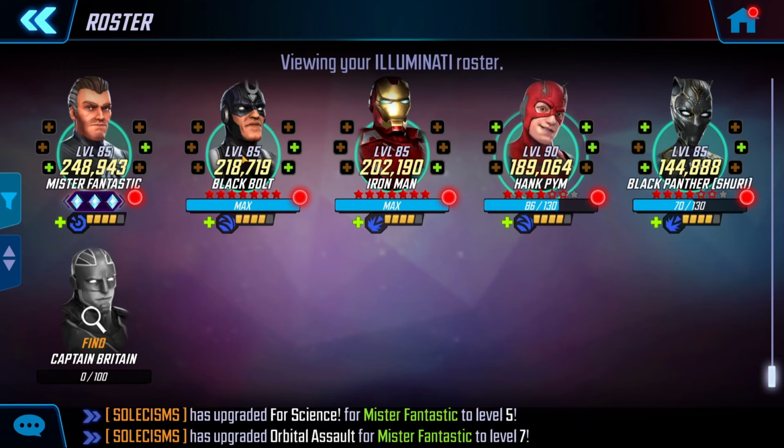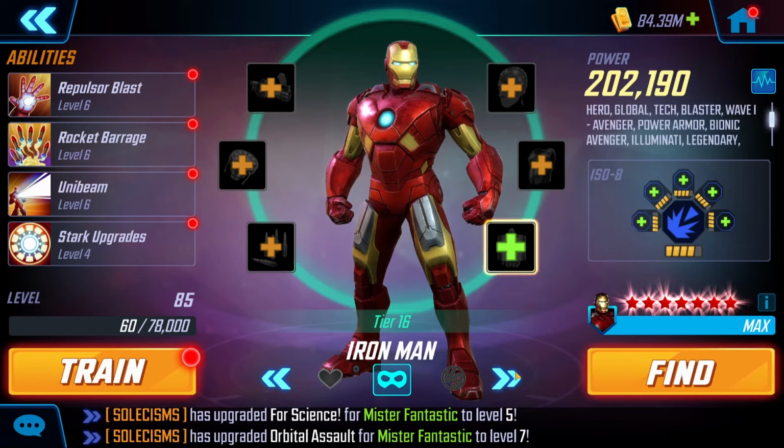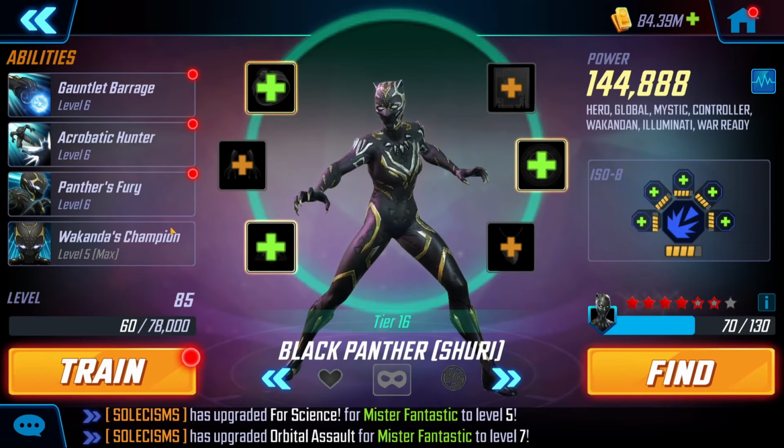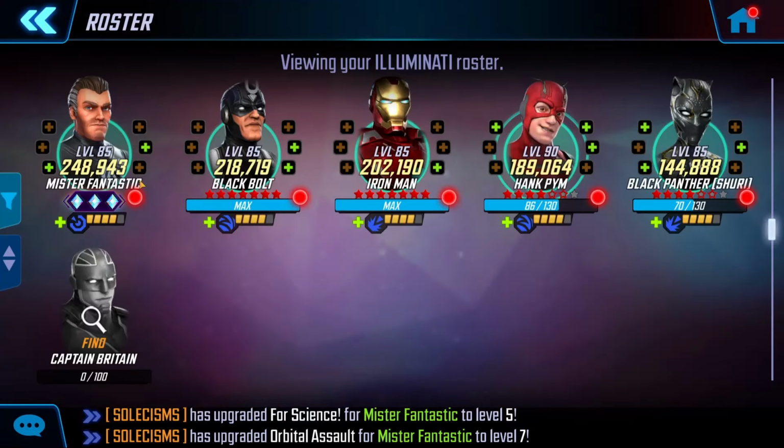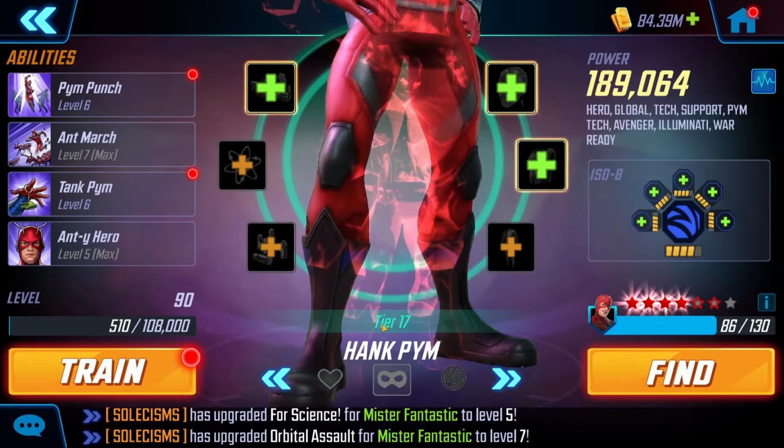As far as T4s go, I went with Black Bolt's passive, Hank Pym's special and passive, and Shuri's passive. I'm not sure if these are necessary, but probably what I would recommend as a bare minimum. My Mr. Fantastic is 3 diamonds from the rewards for the last pocket dimension. Black Bolt and Iron Man are 7 red stars, while Hank and Shuri are 4 red stars. And I think that's where most free-to-play or free-to-play adjacent players will probably be sitting. If you only have 3 stars on Hank and Shuri, you might need to compensate for that by taking them to gear tier 17, but definitely try them at gear tier 16 first.